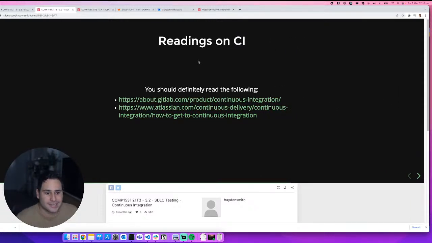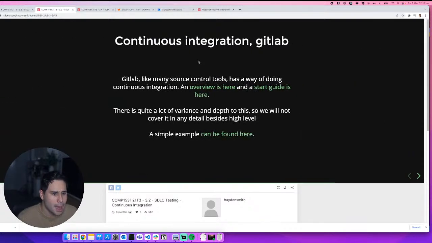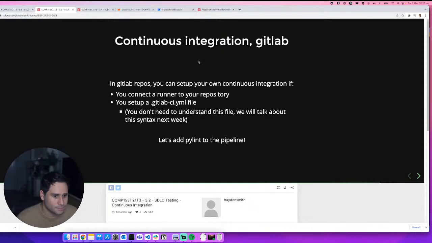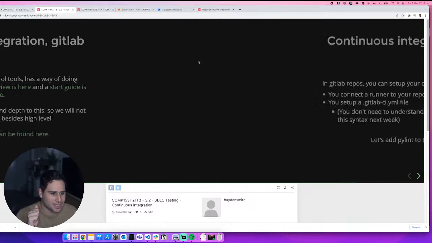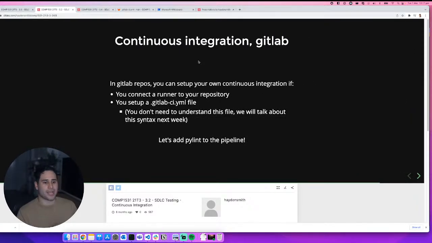So there's a bunch of links to go really in depth with continuous integration. It's really important. You can grab these links from the PDF notes. But basically, we're just going to do a demo, I think. Yeah, I've spoken about that. So we're using it in GitLab. That's fine. There's some overviews about the GitLab specific runners, but you don't really need to go too in depth about it. You should just be understanding the concepts. Okay, let's do it.